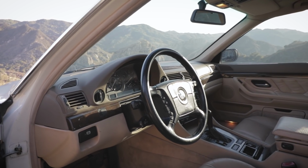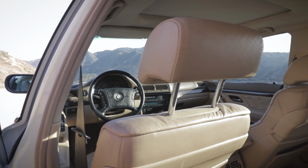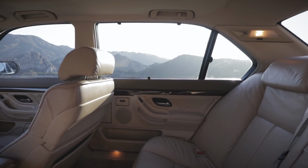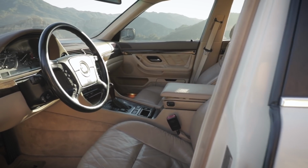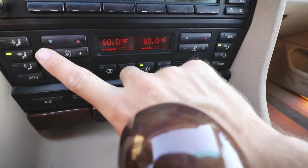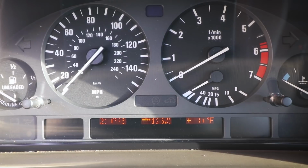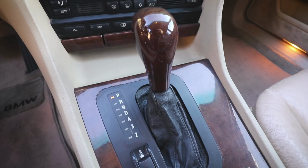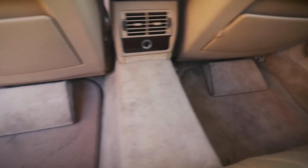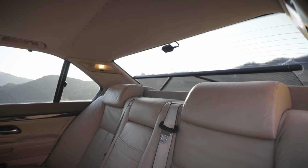Let's take a moment to bask in this late 90s luxury. I gotta say, when I first sat in this 740iL, I wasn't immediately impressed. But when I reset my brain back to 1997, things started to look a whole lot more impressive. You got dual climate control, multi-informational display, which here doesn't really work anymore, fancy burled walnut trim, factory footrests for the demanding backseat dignitary, window shades all around.